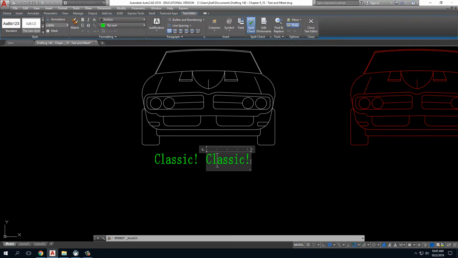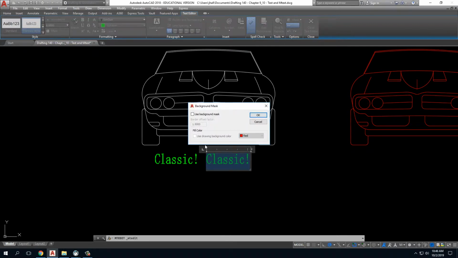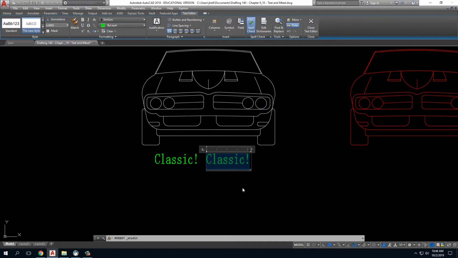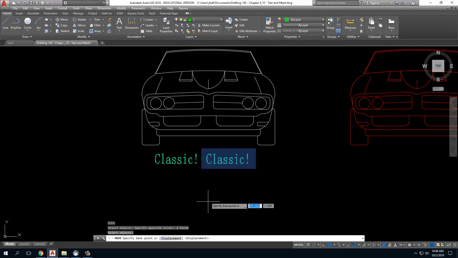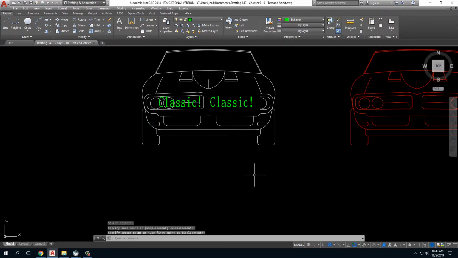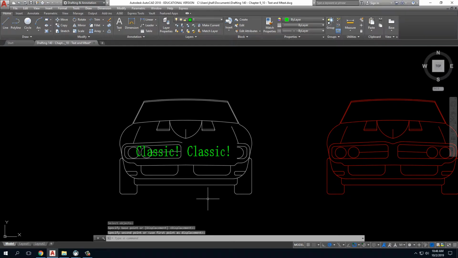I'm going to apply something to this particular piece of text. I'm just going to go up here to this option called mask, and when I put a mask on the text, now when I move them both up to the car, look what the one piece of text is doing. It's actually blanking out the lines in the car because there's a mask behind it, and the other one isn't.